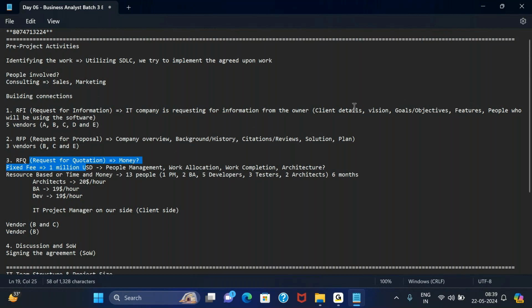Okay, so we will mention that also in the agreement, that this is what the agreement is going to be, this is what I'm going to give you. So tomorrow if you come up and say, "No, I don't just want billing software, maybe give me an e-commerce platform as well," that cannot be changed. Maybe we will have to sign a new SOW for the e-commerce platform. That way we both know through the SOW what is actually expected out of us: what type of work needs to be done, how it needs to be done, where all it needs to be carried out.